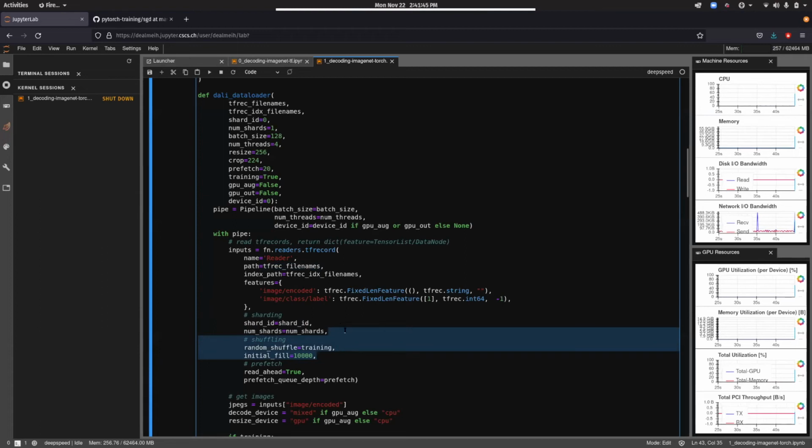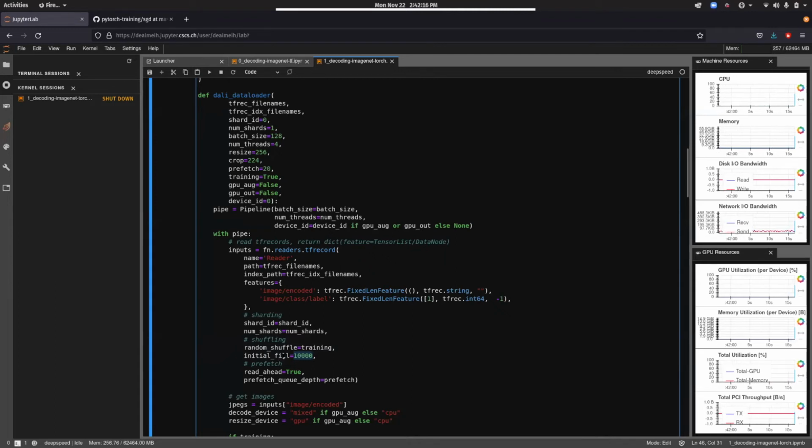Right. One other compulsory thing, for training at least, is the post shuffling. As Raphael was saying, when you create the TF records, it's already a made up list of files, and they can be shuffled already. But if you read these files always in the same order, it can compromise your training. So in TF data, you're also going to have a post shuffling. We're first going to fill up a buffer with 10,000 images and reshuffle, and we're going to read from this random buffer. And this also supports prefetching.